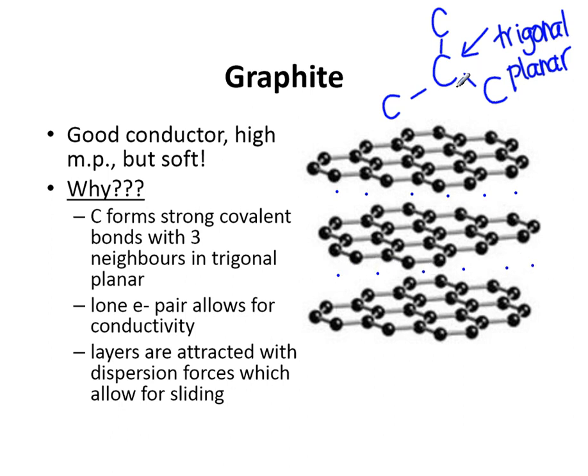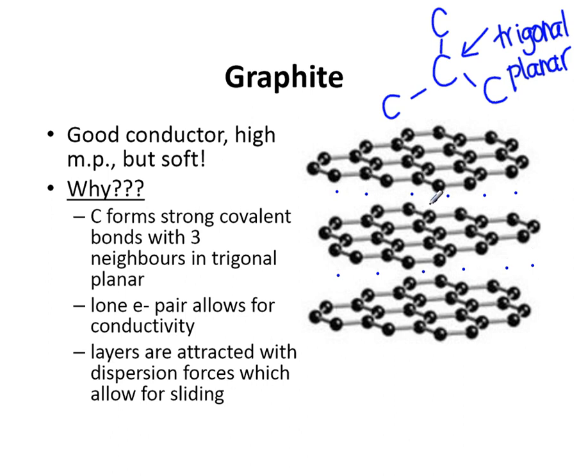So trigonal planar shape, remember, means flat. All of the carbons are bonded to 3 other carbons. It's going to create some sheets, flat sheets, and then those electrons that aren't paired with anything are going to be found in between the sheets. They might find a partner from a neighboring atom, but the electrons are more loose or freely flowing.